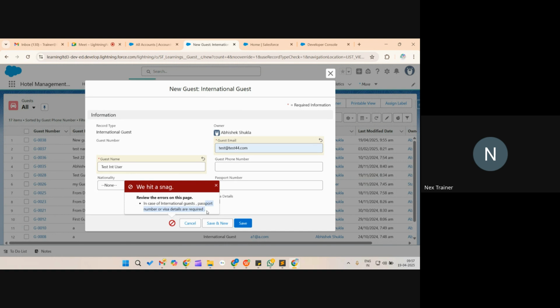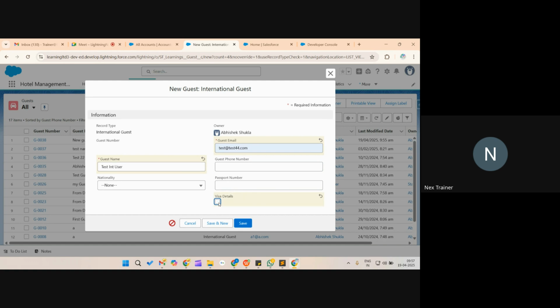Obviously, an international user will not have PAN and Aadhaar. I can see the phone number they will have, and the passport number or visa details. Visa details should be uploaded, so that's why we have a checkbox.